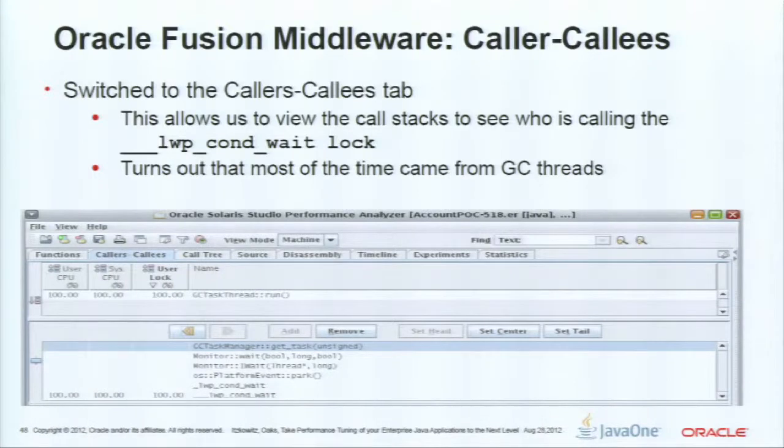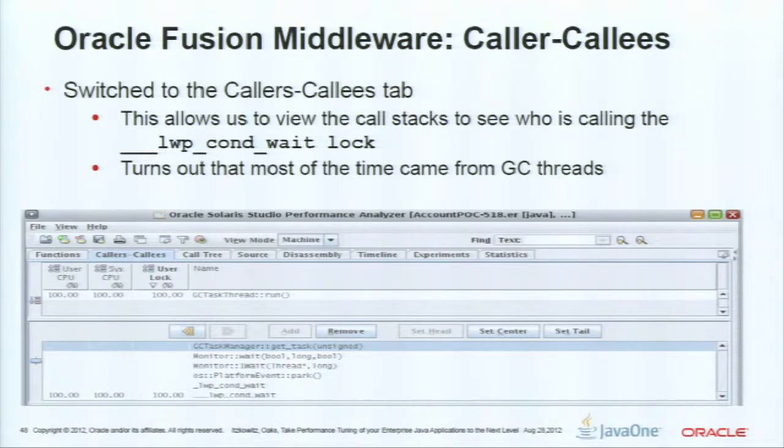It will come as probably no surprise that what's doing all of this locking is actually the garbage collector, because of course all Java performance problems are because of the garbage collector, right? We all know that. So this tells us that one of the first things that we might want to look at is perhaps tuning our garbage collector, reducing the amount of time we're in garbage collector. That's what's going to be the first order for how we can solve our issues with the user locks. But let's dive a little bit deeper, right?